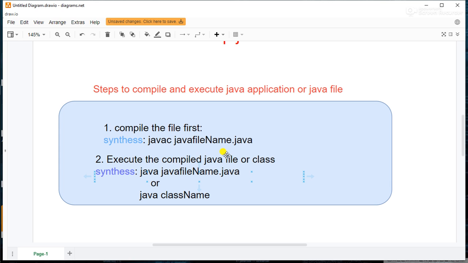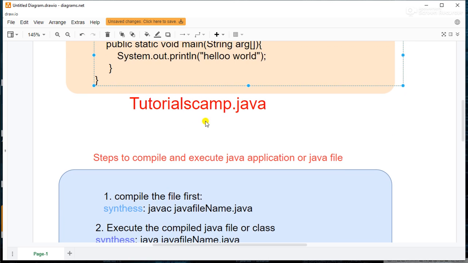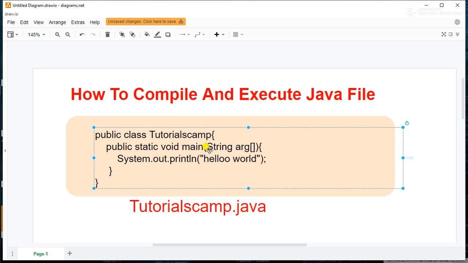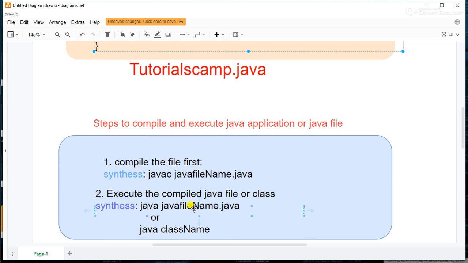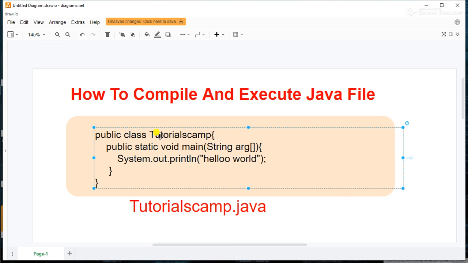Now once we have compiled it, we cannot say it has executed, because we have only compiled it; we have not executed what is in this line of code. So in order to execute what this line of code does, you need to execute it with java, and then the file name or the class name. Imagine if you have two classes with different names, it will compile all the classes into separate files.